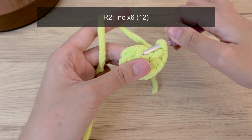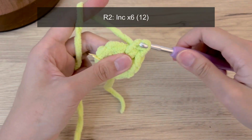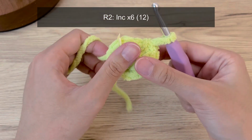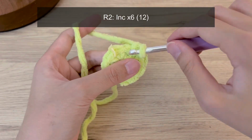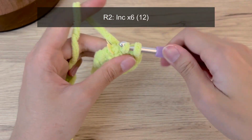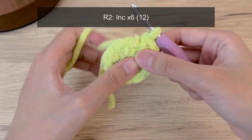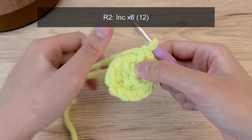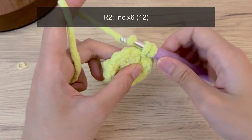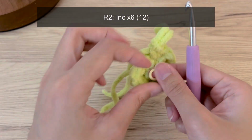1, 2, that's the second increase. 1, 2, that's the third increase. 2, that's the fourth increase. 1, 2, that's the fifth increase, and then pull out the stitch marker for the last one. 1, 2, this is the last increase, basically, and then insert your stitch marker in there.